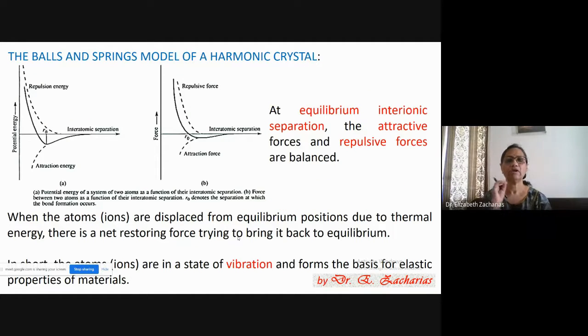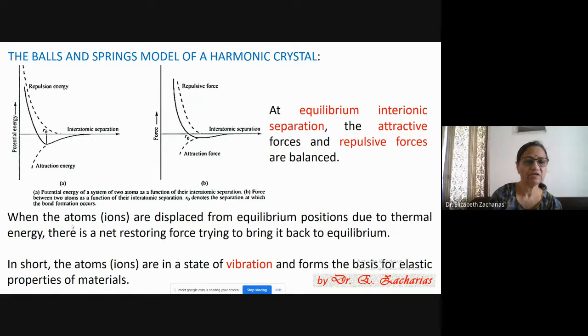Okay. So now to understand these things, we have to employ what is called the ball and spring model of a harmonic crystal. What is this ball and spring model? Ball and spring model simply means that you're going to take these atoms or ions sitting at these lattice positions as hard sphere balls. You've seen this in SPM also. When you talked about lattice, when you talked about BCC, FCC, and all there, you treated each of these as hard spheres, and the shortest distance they are touching each other.